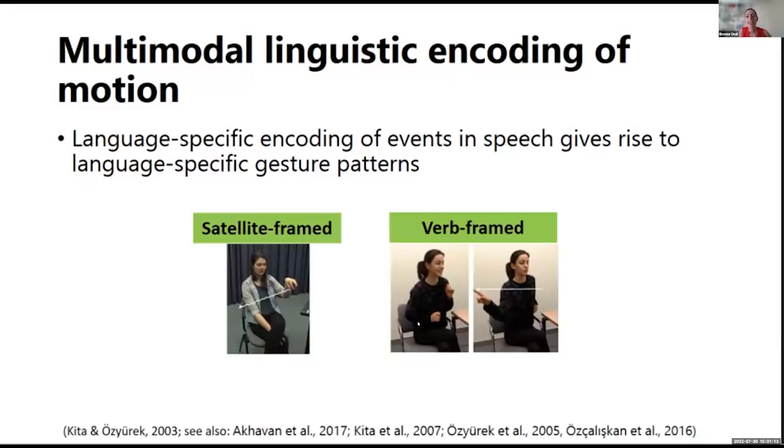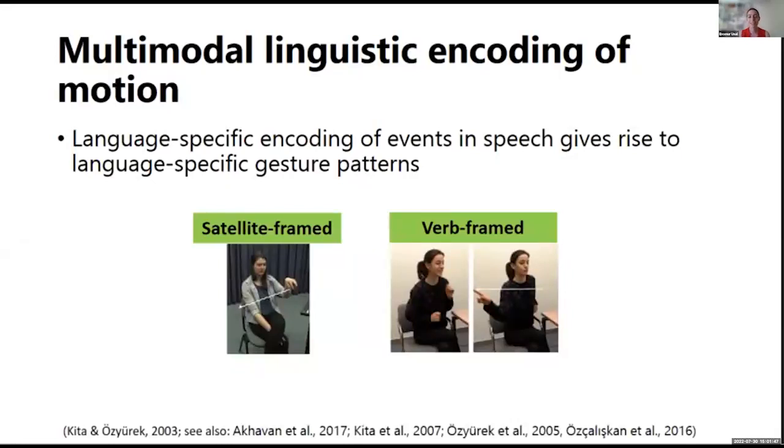So these similarities between how people speak and gesture have been taken as evidence for this interface model that I mentioned at the beginning. So in this view, we see these similarities because the linguistic conceptualization that underlies speech production interacts with this spatial motoric imagery that underlies gesture production. And due to this interface, we see similar speaking and gesturing patterns. But the evidence for this claim has been somewhat indirect because it relies on how people speak and gesture only.